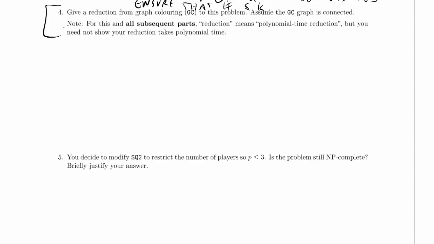Assume that the GC graph is connected. That's nice. We don't have to worry about disconnected graphs. If the GC graph were disconnected, we could pretty easily handle that, either by doing multiple reductions.